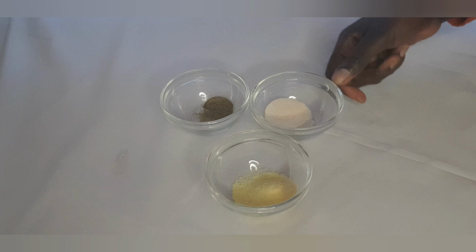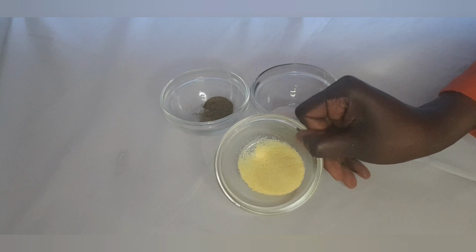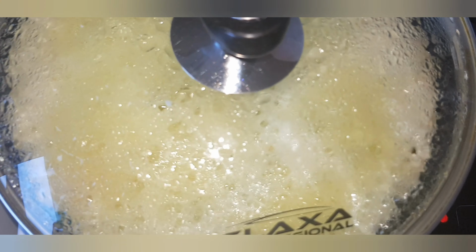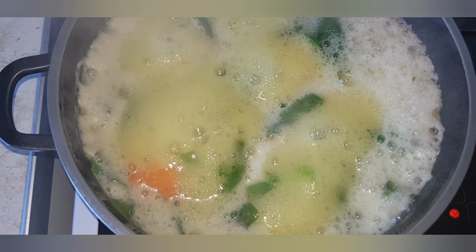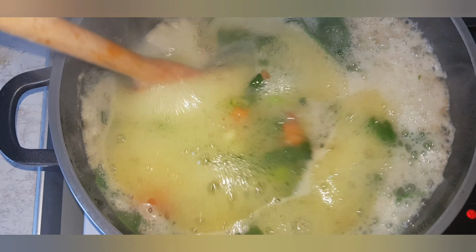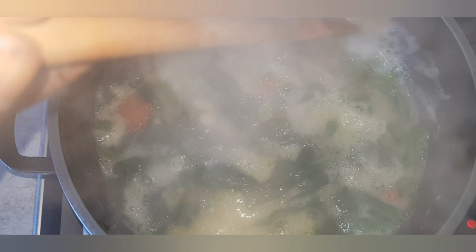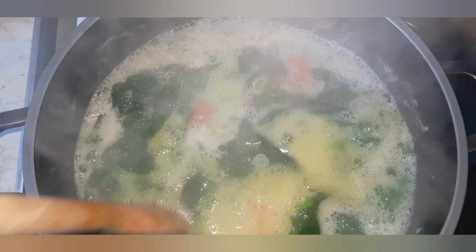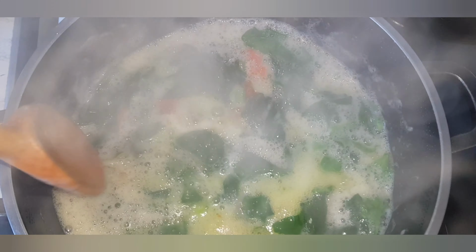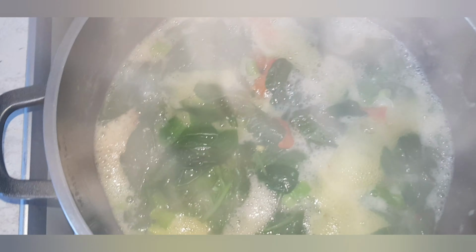Black pepper, garlic salt, all-purpose seasoning. On top of these ingredients, there is a final ingredient, which is the peanut butter. And altogether, they do have salt in them. Therefore, I will not put any salt in this recipe, unless I test it in the end and find out that there is a need of another salt. Otherwise, no excuse of adding salt before all the ingredients are in the sauce.